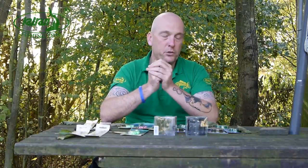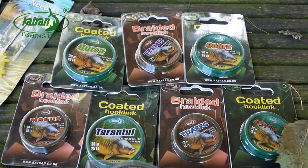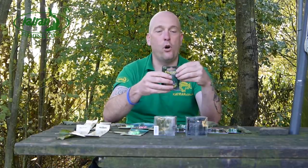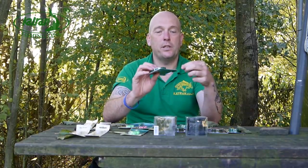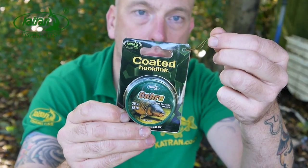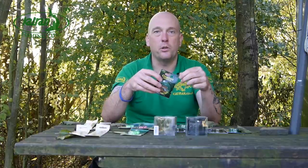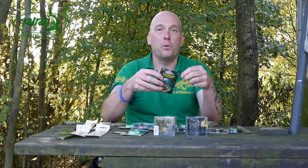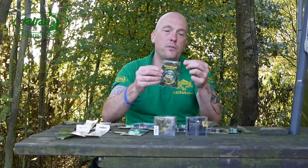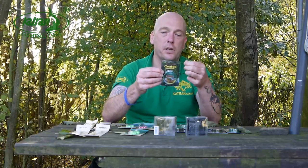Moving on to the hook lengths, Katran do a whole range of them. The selection I've got here is only a limited amount of what they've actually got. But what I really like about these is when you actually go to pick them up in the shop, the packaging has got some of the braid on the corner of it, so you can see what it's like, and you wouldn't have to rummage around and take it all out of the packaging, which, to be honest, when you go in the shop you shouldn't really be doing that anyway, because that'll probably annoy the shop owner. So it's a really good idea that they've got some of the braid on the corner of the packaging, so as I said, you can see what it's like and you can physically touch it.